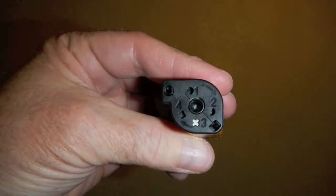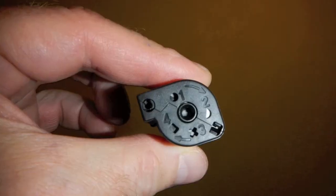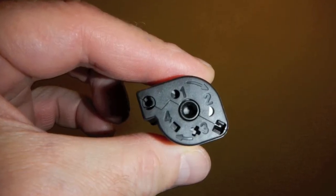A really nice thing about this camera: it has mid-roll change. The T550 I shot with before this has mid-roll rewind. So what I did was I did a mid-roll rewind on the other camera, took a screwdriver and moved the APS cartridge indicator from X for fully exposed to the half moon, which is partially exposed, just popped it in this one. It chugged along advancing the film and got to the point where it said fresh film. So I was able to finish out the roll in this. That was pretty cool.